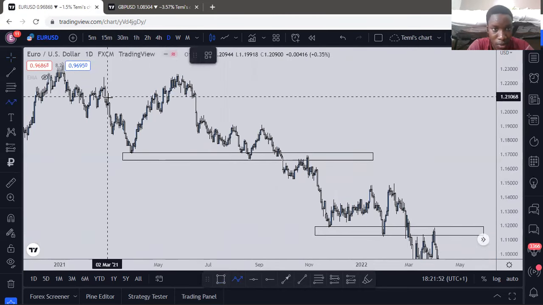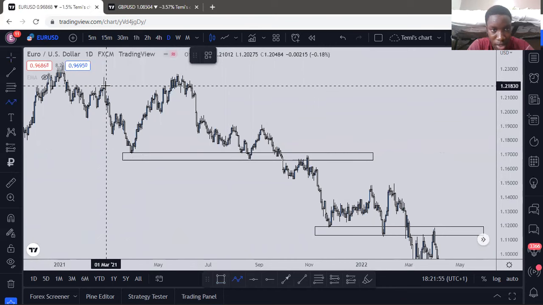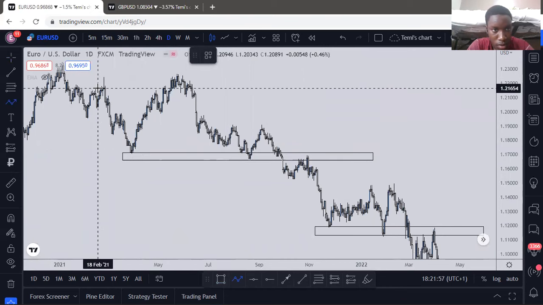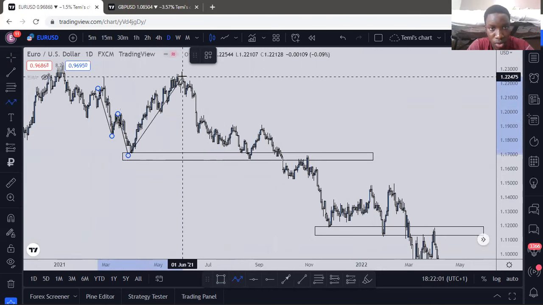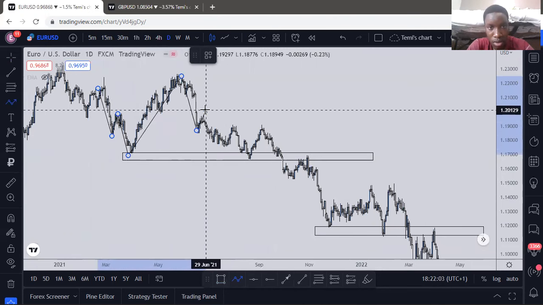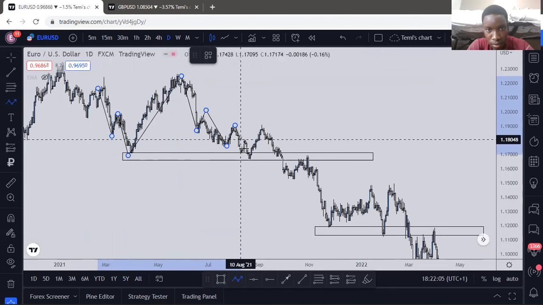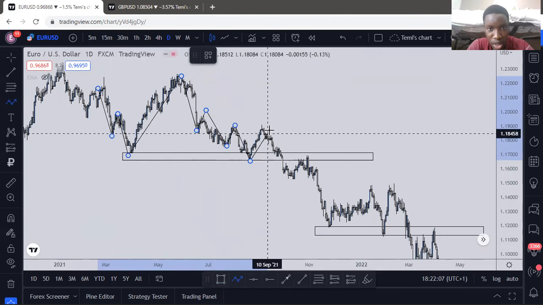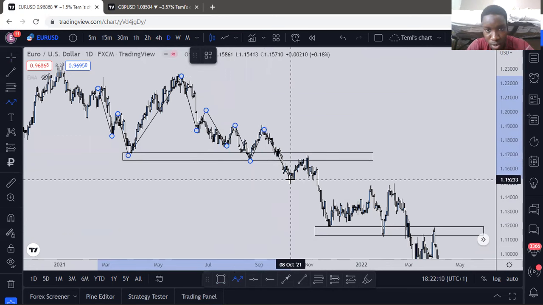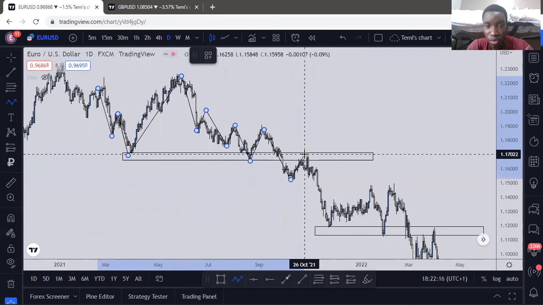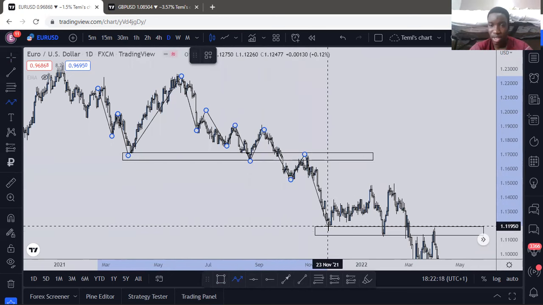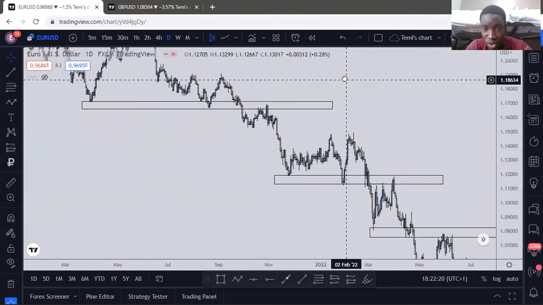You can clearly see how price came down into this level, rejected the level, pushed all the way up. So price was forming lower lows, lower highs over here, and then boom, price broke below this low over here, this very key support level. What do we have? Price pulled back, turned support into resistance, gave us some form of rejection, and boom, sell off to the downside. Very strong sell off to the downside.